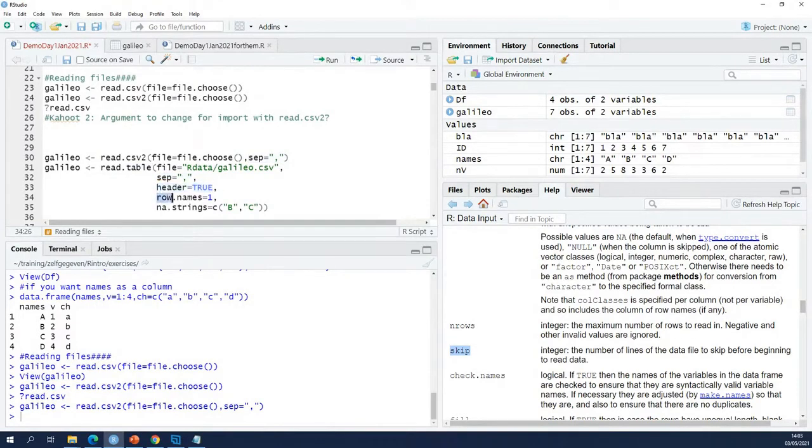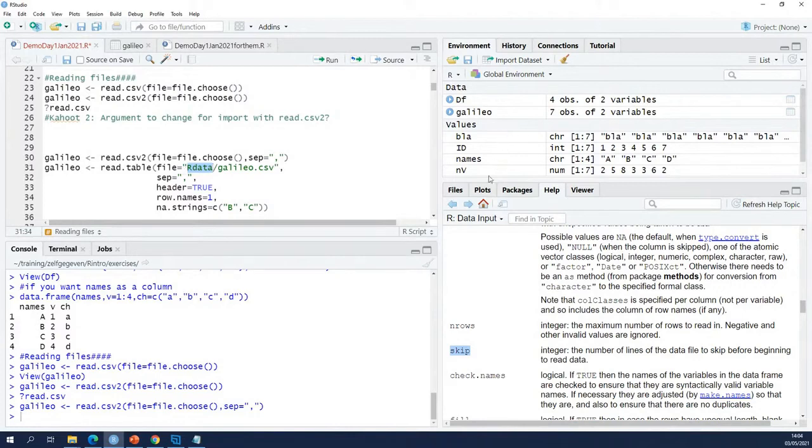And here, just to show you what it does, I'm going to use the first column as row names. That's how it works. The first column in the file will become row names. And here I'm telling it that missing values are represented by either a B or a C in this file. So you can specify multiple representations of missing values. What is also different here is I don't use file.choose, but I use the name of the file. For the whole training, I assume that there's a folder called R data, because I will send you a zip file, and when you unzip it, it will generate a folder R data with all the input files.